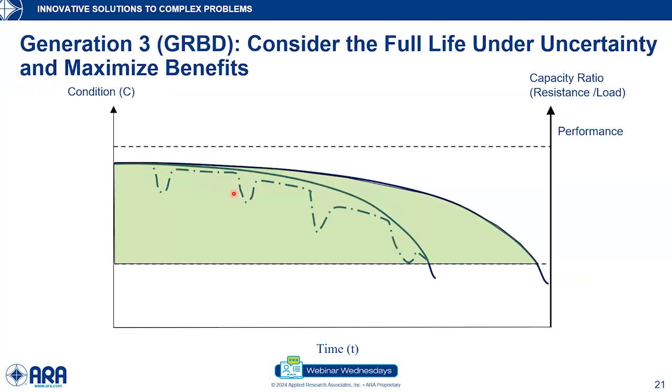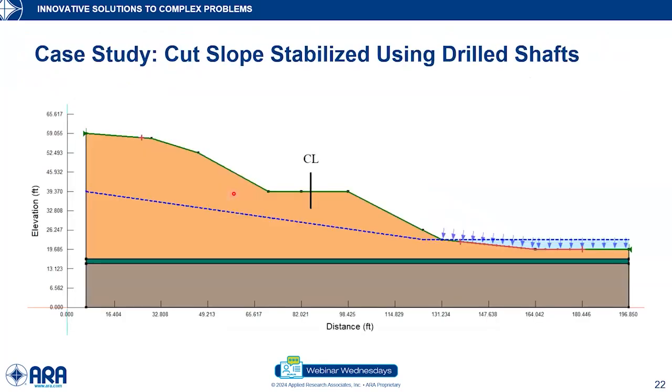And this in here by itself is a challenge. The area under the curve related to condition or performance is really hard to define also for geotechnical assets. So there is more work to be done in this area to have a better definition of that area under the curve. Now, I kept talking about repeated events and the sequence of events. So let's go into a case study.